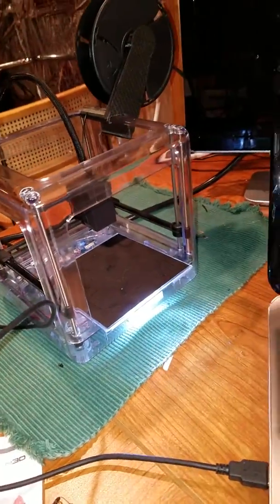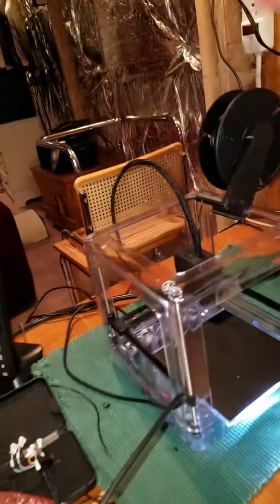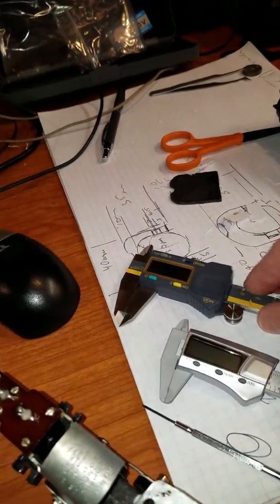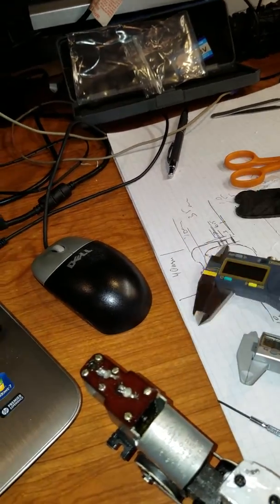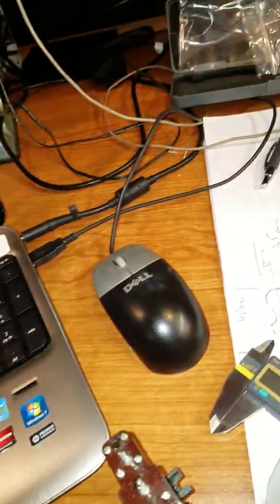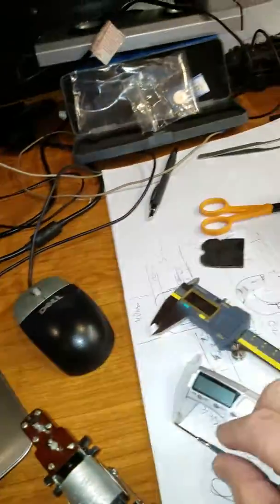This is my 3D printer. Look — it broke again. Nobody was here; just in the middle of the night it breaks and snaps. Now I gotta take 10 minutes to pull that out and put in a new one. What a bummer. I'm not gonna be printing for a while. I've got my calipers — got my itty-bitty ones and my big giant ones, which are great. Break's over, back to work. I thought this would be an interesting video so you can kind of see — there's all my cam calculations and here's all my firebox calculations. I use quad pad. It's a toy, right? That's it — break's over, I'm on it.